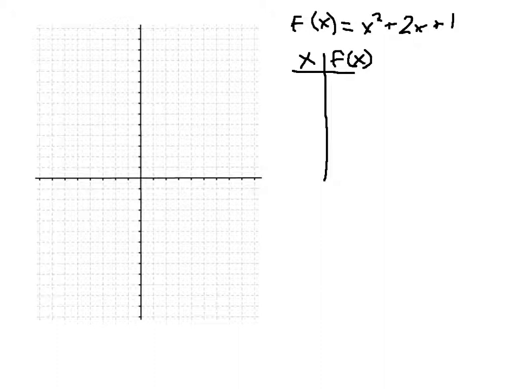What I'm going to do in this example is graph a quadratic function: f(x) equals x squared plus 2x plus 1. In later videos, I will show you how to graph this function using a different method, but I just want to show you that any function, whether it's quadratic, linear, or any polynomial function, if you want to get a general shape, you can always just plug in points and see what you get. After we learn these different methods, I think that is something that's forgotten - that we can just plug in different values for x, see what we get as our output, and then plot those points.